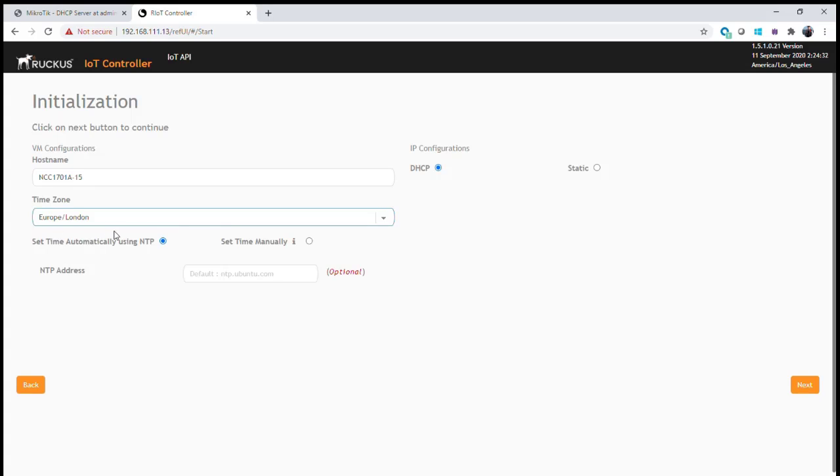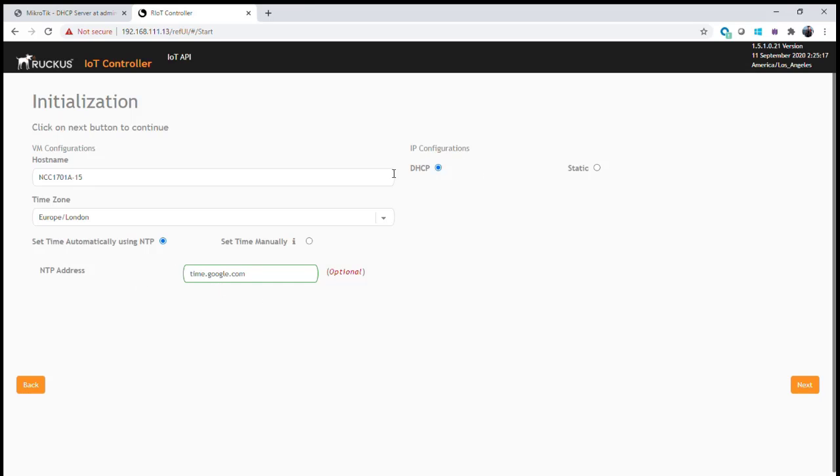And the next thing we can also do is set up a network timing protocol connection. This is very important for synchronization of the controller, the access points, and all the events. If devices, access points, and controllers all get out of sync, you can end up with consistency and reliability problems within the network. So it's very important to set up the network timing or some kind of timing configuration within your network. You can either set the time manually, or you can use an NTP. You can leave this as an optional address, or you can set your own. So I can, for example, use the Google server to set up the local NTP time server address.